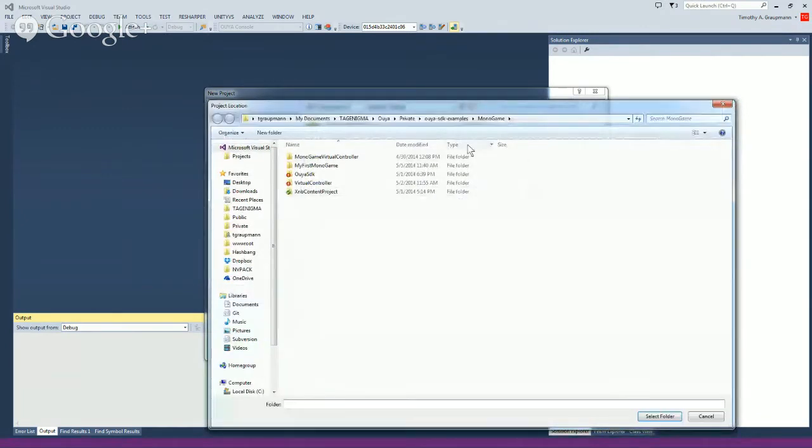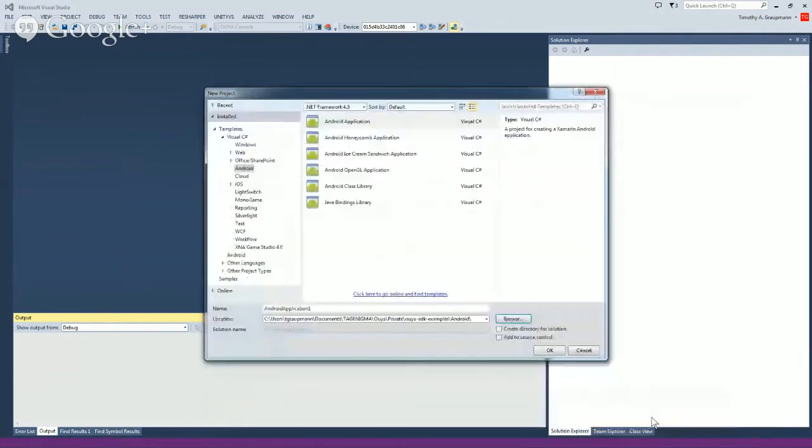And I've kind of got my SDK examples set up by platform. So here we go. So this is an Android one. And I'll just say Android, my first game. And let's see what we get.